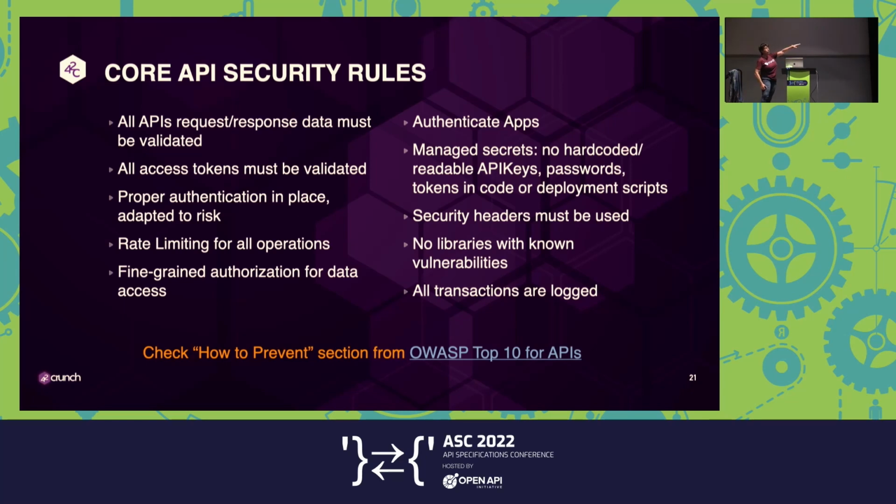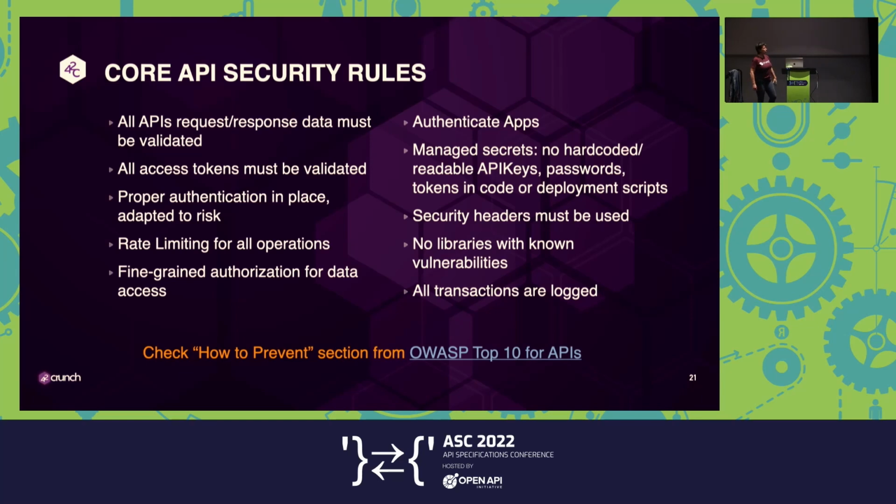Managed secrets are another big thing, right? As I always say, what is the number one repository of API keys in the world? GitHub. Exactly. And they have all those great tools to go and find them. But it's such a mistake which is so easy to make. So it's really hard to go and find the stuff.